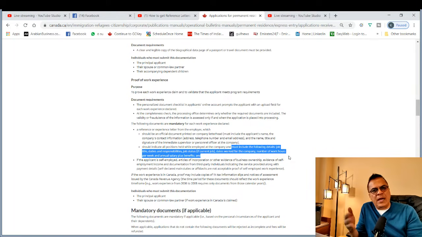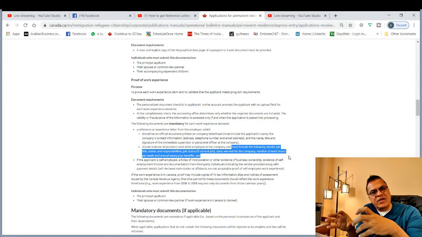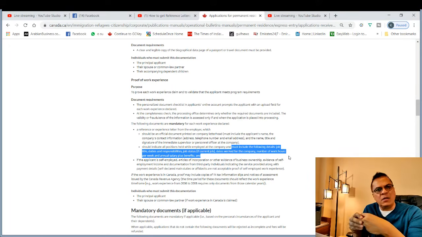Now if you pay attention to what I've highlighted here on the screen, this is the crux of the immigration law specifying your requirement of work experience. It covers three important things that we've been talking about for the last almost half an hour. Those three important things are your NOC, your period of work, since when to when did you work, whether it was within the last 10 years, whether you're claiming points for 1 year, 2 years, 3 years, whatever, and whether you were paid or not. All these three things constitute your valid work experience claim.